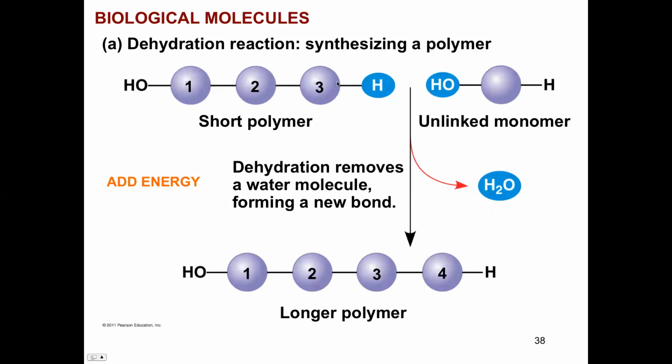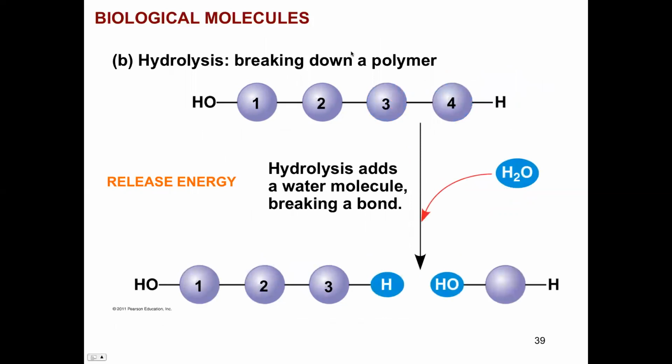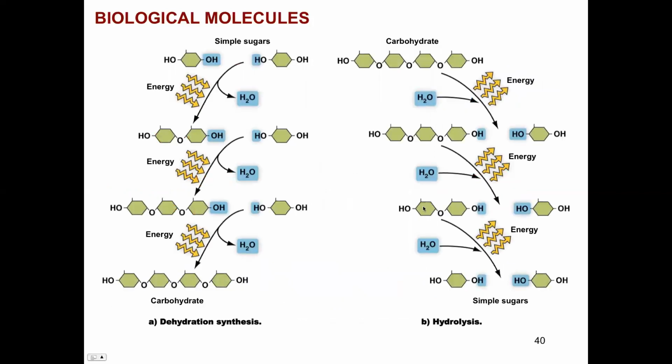When we are forming a molecule, we're forming bonds. Remember, we're joining monomers, making a bond, we're gonna lose water, we're gonna add energy, and that energy is gonna be stored up in that bond, okay? So that's our dehydration reaction, our dehydration synthesis. Conversely, when we're breaking down the polymer, we're gonna break that bond, we're gonna add water, and we're gonna release the energy, and that process is called hydrolysis, because we're splitting water in order to break the bond. One hydrogen is going to go here and the OH is going to go on the other monomer to now separate them. When we make the polymer, it's repeated dehydration synthesis. And when we break it down, it's repeated hydrolysis, releasing energy each time.